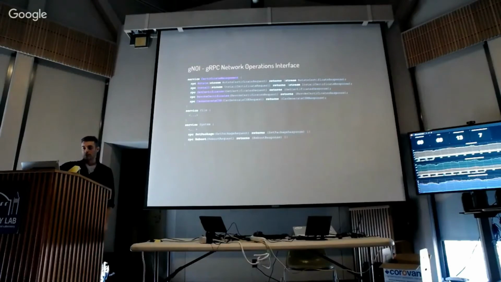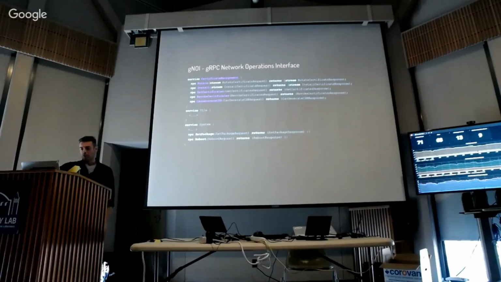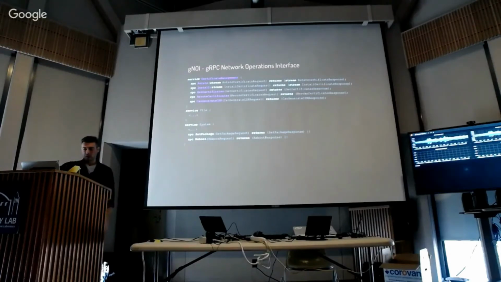gNOI is the gRPC Network Operations Interface. We typically use it to operate the network, for example rotating, installing, and revoking certificates, and other specific situations like setting the package or operating system, and rebooting. These are things that do not need to be defined by OpenConfig models that are common to most platforms. gNOI defines a series of services, and these are the ones I consider most important.